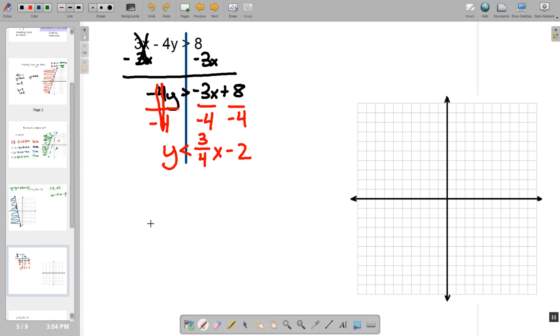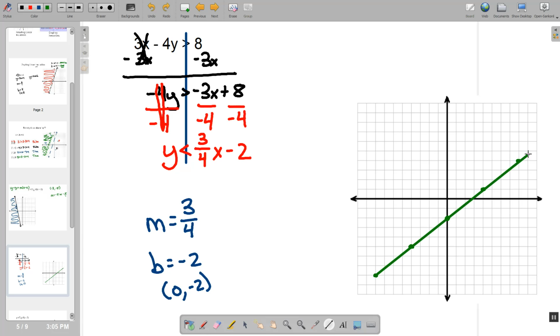From here, I pick my m and my b, and I use them to graph as many ordered pairs as I can. So I'll graph those in green. I go up 3 and over 4. Up 3 and over 4. Let's go down 3 and back 4. Down 3 and back 4. So far, I haven't messed this up. Let's see if this is our first one. Not too bad. Look at that.